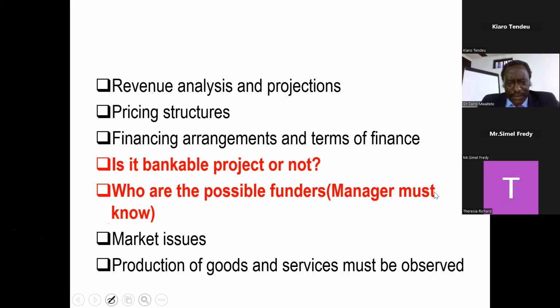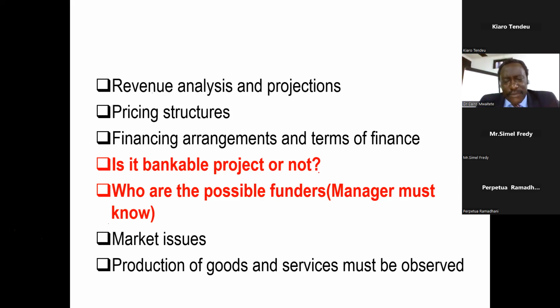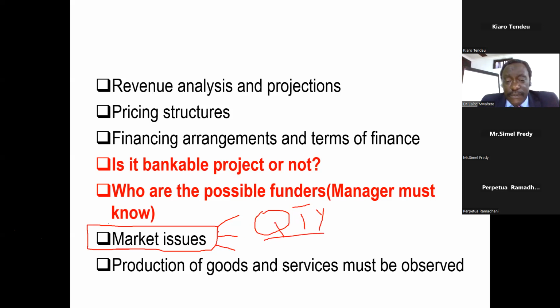You need also to look at the market price, and also the production of goods must be observed. Market is very important, and it is central to any feasible project. Is it feasible? We start with the market. The market will give you the signal on whether to run or not to run, and you'll establish the quantity. How much is the quantity required for you to maximize profit or not? So it's very important for you to get some time to go to the field, satisfy yourself beyond reasonable doubt, to establish the quantity, to establish the demand, to establish how much you should be able to supply to the market, and be strong on that.